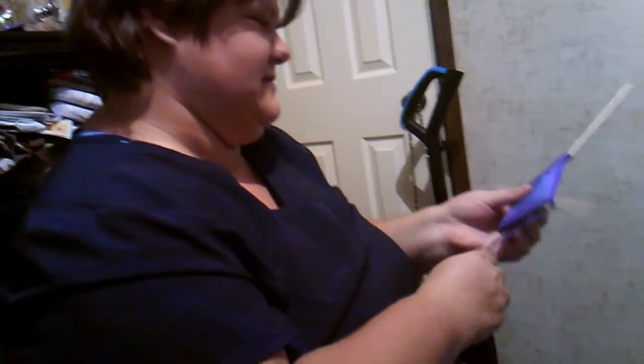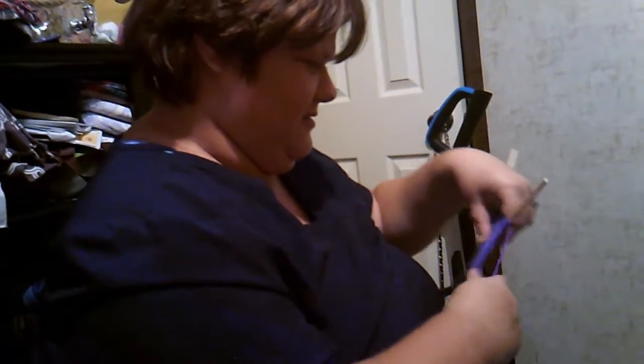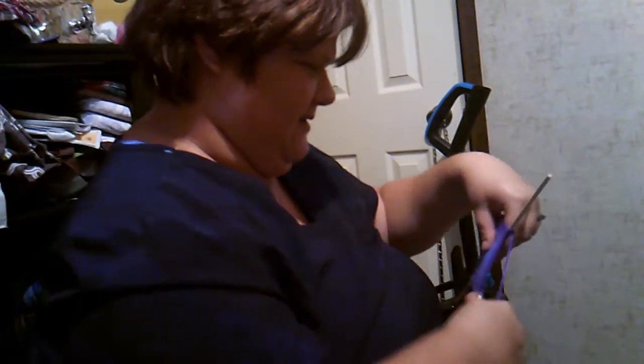Does this craft help you? Yes, it helps me cope with my depression, my anxiety — it keeps my mind off things as I deal with mental health issues. I learned how to do this craft when I lived in Nebraska my first time back in 2018. A lady showed me how to do it, and then I went through a mental health spell where I wasn't stable, so I reached out for help. When I came back to be with my family I ended up YouTubing it.